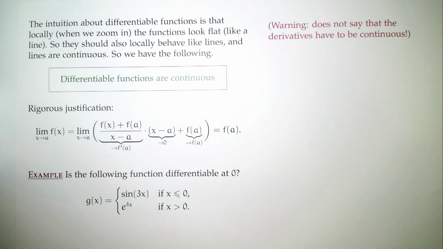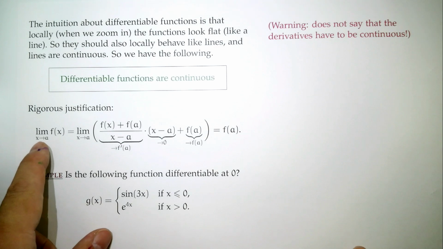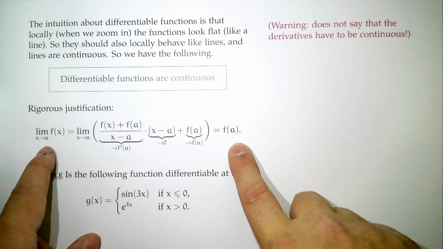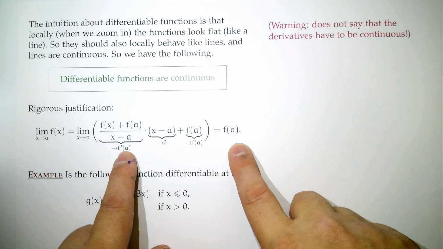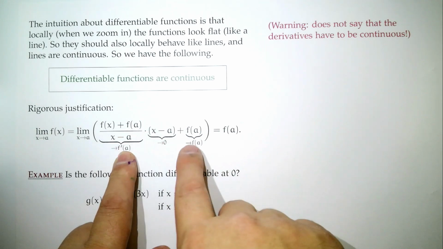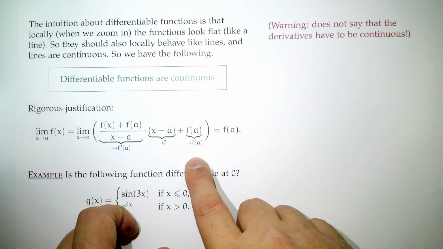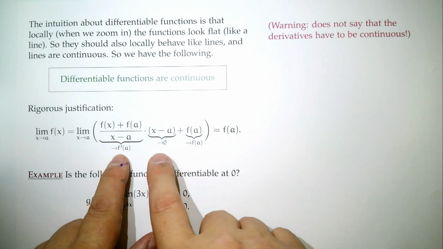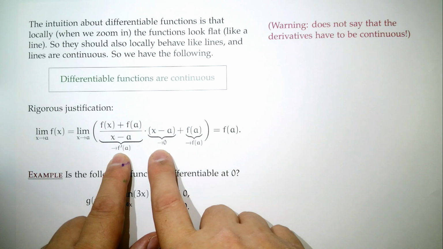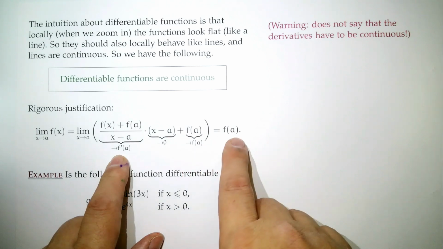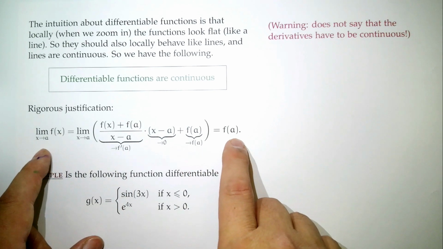Now, a mathematician wants to make this sound more complicated. So they say, here's the way to justify it. I just have to check, is what I expect to happen the same as what does happen? And the answer is, I can multiply and divide by x minus a, and add f of a. If you look, this is just a really complicated way to write f of x. But the pieces are nice to work with. The x minus a goes to 0. This part goes to something because it's differentiable. So you end up with f of a. What you want to happen is what does happen.